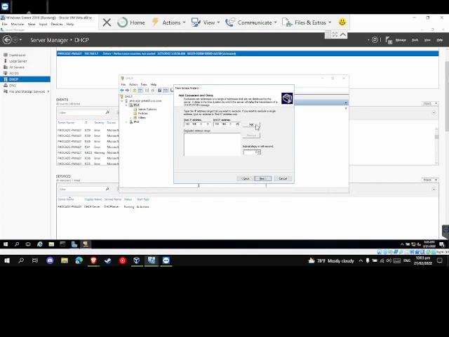And so let us follow through with the video. So in here, all you need to do is click Add and then Next. Then here in the lease duration, he used the default settings, which is 8 days. So let us also use the default settings, which is 8 days, and click Next. So the configure DHCP options. So also here he used the default settings, which is yes, I want to configure these options now. So let us click Next.